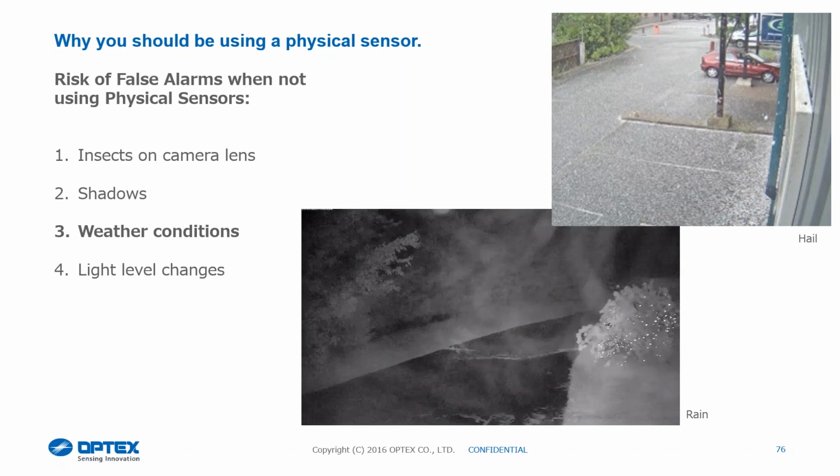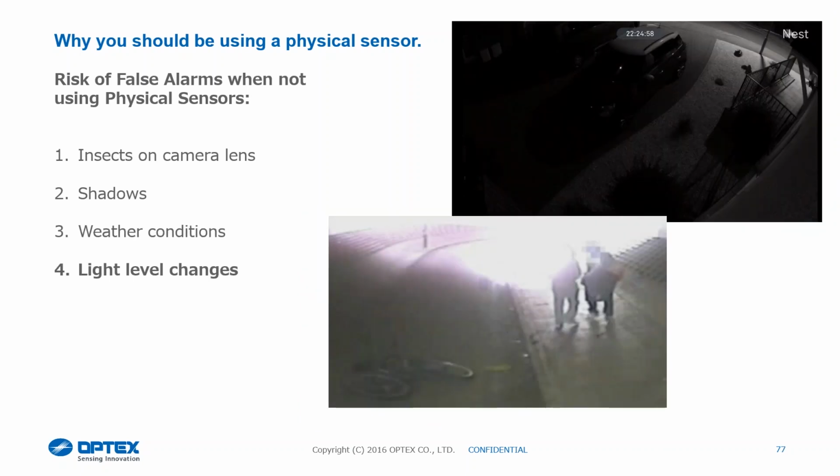Light level changes, one of the favourites is, again, you can set your site up to give detection through the day. At night time, if you've got vehicles driving past, you're going to get car headlights that are going to wash across that and create totally different contrasts. If you get even worse, a rain shower that's happened and you're looking out over tarmac, you get lots of puddles, headlights going across there, you're just going to get lots of different reflections. Again, it's going to be very, very difficult to filter that out.